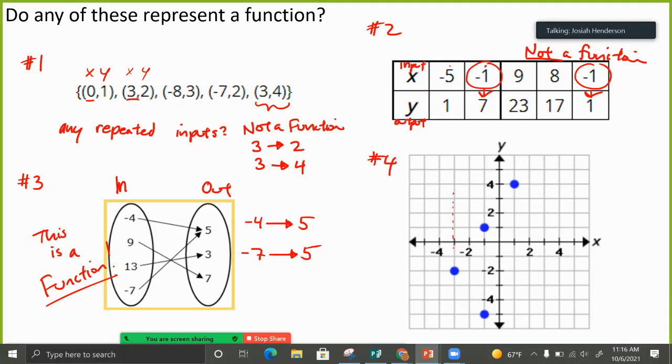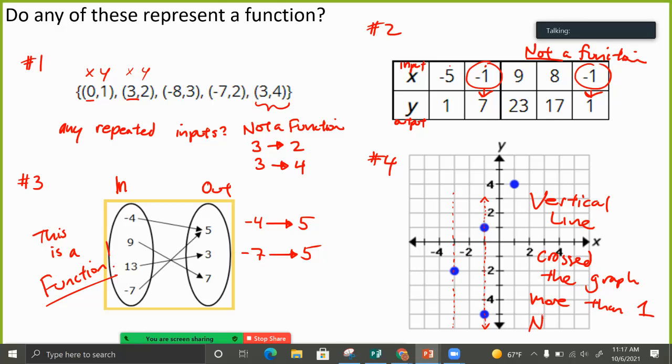So draw a vertical line through the function or through the relation. Okay, so the first point right here, it doesn't hit more than once, but the second one does. If you try to draw a vertical line through that guy, it hits the one below it, right? You can see it's right below. So because the vertical line is crossing through the relation, the graph, more than once, it's disqualified, not a function. It failed the vertical line test. So just to remind you, vertical line, cross, I'm going to say the graph, right? Our graphed points, cross the graph more than once, not a function.